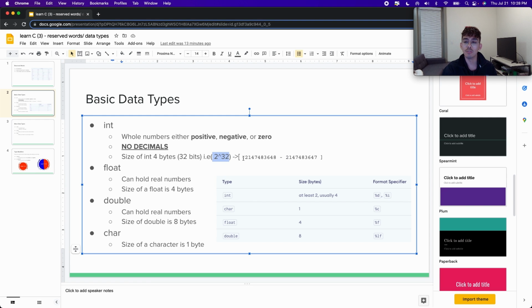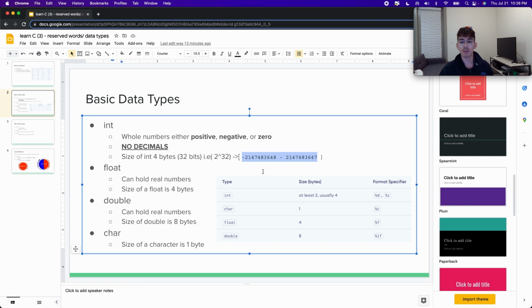This gives you the range, the maximum numbers an integer can hold, which range from negative 2,147,483,648 all the way to positive 2,147,483,647.